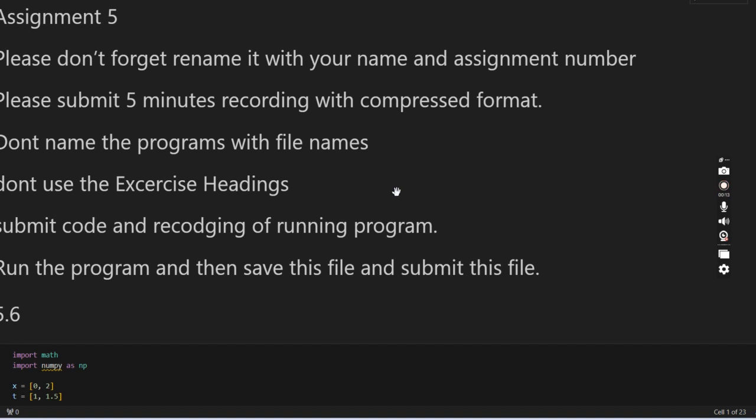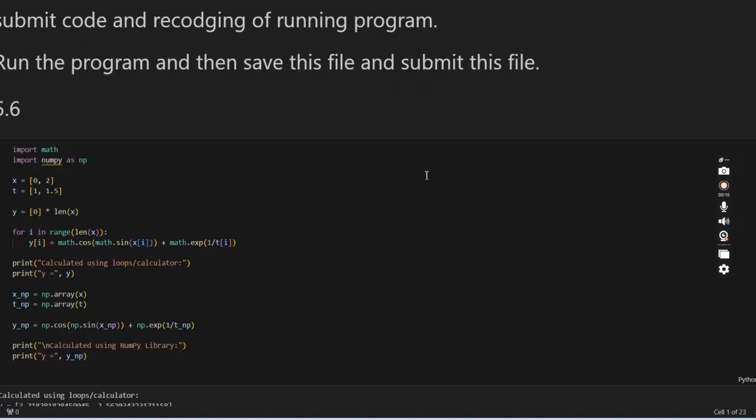Okay, so here in this 5.6 question, what I've done is I've made two lists, that is X and T, and in another list we will add another value, that is another list, that is Y. Then we can use a normal for loop to find that equation.